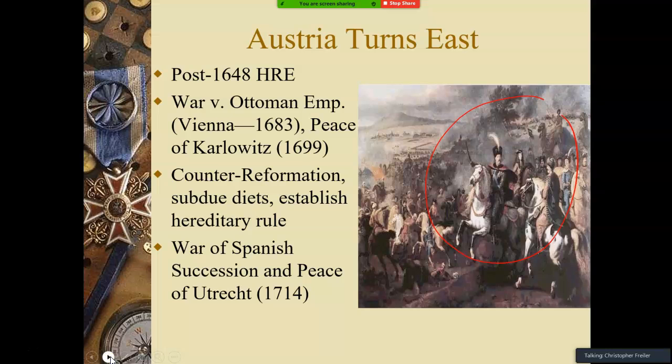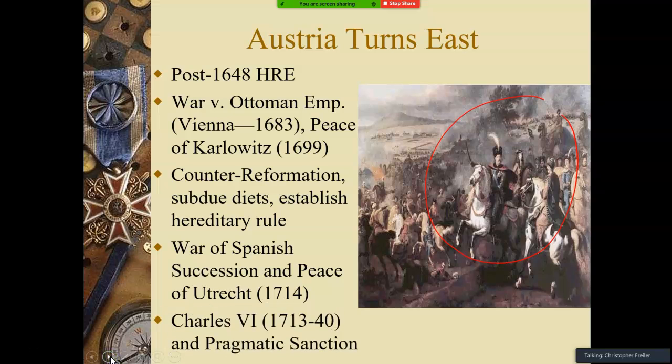So Charles VI, really there's only one issue that preoccupied his rule. He was the person who oversaw the end phase of this War of Spanish Succession, and that's what's called the Pragmatic Sanction. So he wanted to make sure his eldest daughter, Maria Theresa, who was his heir because he didn't have any other male heirs, would be accepted by all the other powers of Europe as the legitimate heir. So the Pragmatic Sanction was them agreeing to that. She couldn't be the Holy Roman Emperor because that has to be a male.